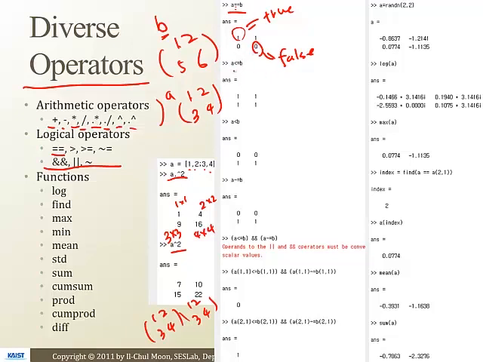So what if we use this greater or equal to? Then we are going to get all 1, 1, 1, 1, because 1 is greater or equal to 1, 2 is greater or equal to 2, 5 is greater or equal to 3, 6 is greater than or equal to 4, right? Or if we just specify the greater operator, 1 is not greater than 1, 2 is not greater than 2, 5 is greater than 3, 6 is greater than 4. So we have false, false, and true, true, right?